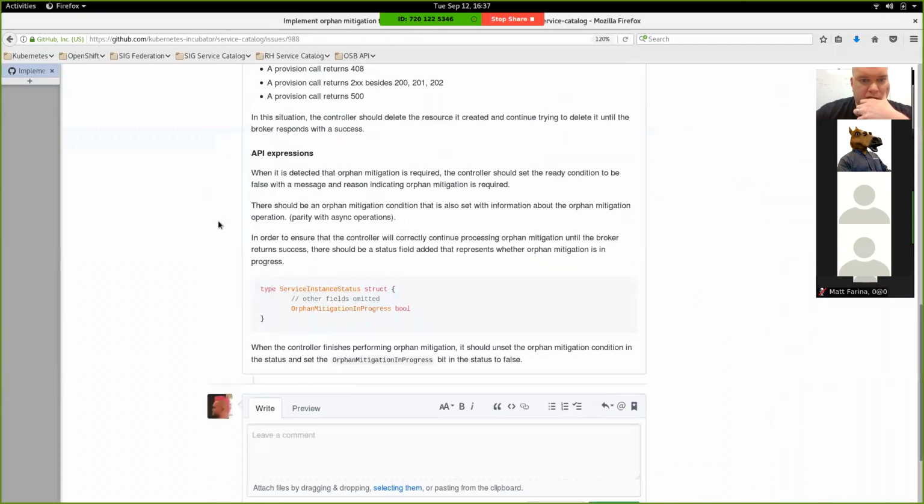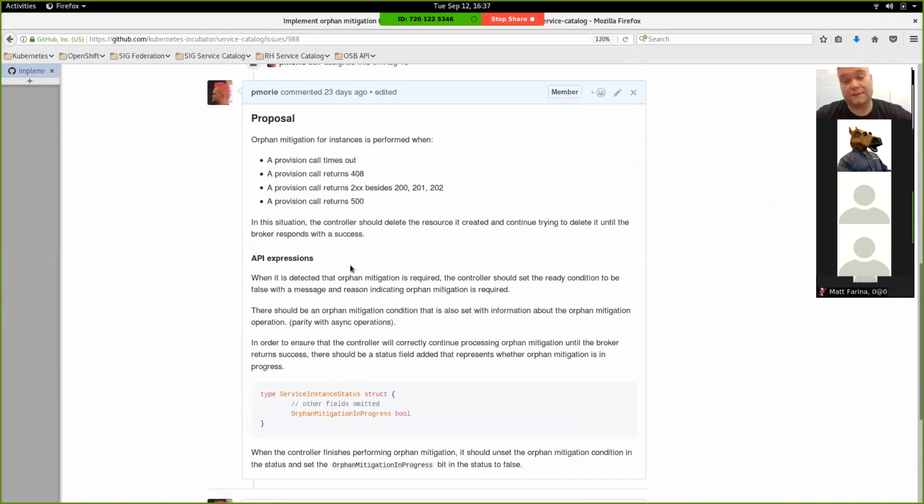Okay. So the proposal is basically to add a field to the status for service instances and for service instance credentials. It can follow the same pattern, slightly simplified for service instance credential because there are no async operations currently.